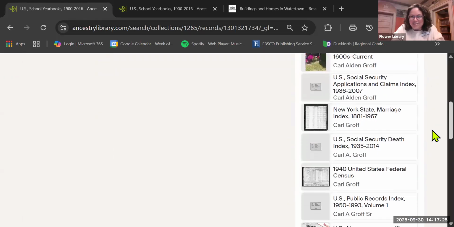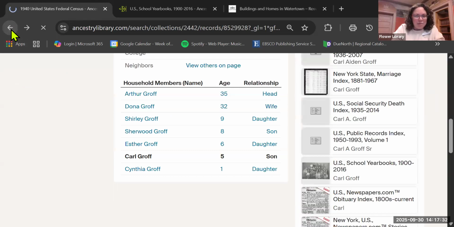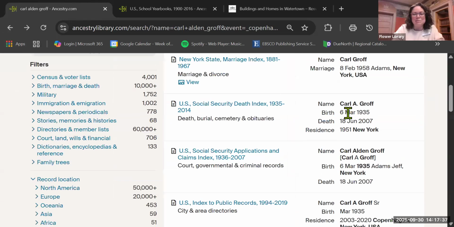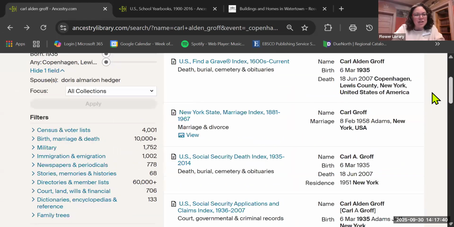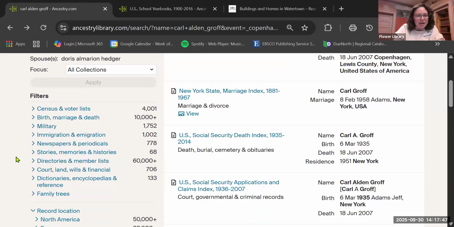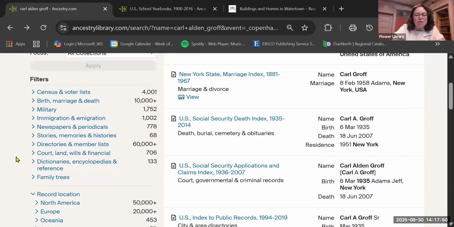Okay. And again, on this one, you can click through all of the records over here until your heart's content. Let me get back to our original results page. So like any other database that we have, you have some filters and things you can change over here on the left-hand side. If you wanted to narrow down your results list instead of having this giant list to go through, you can certainly use this information over here.